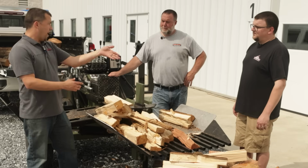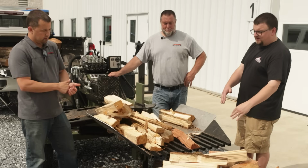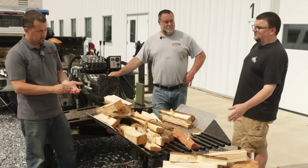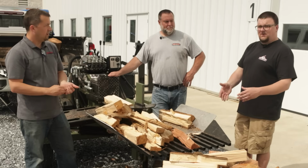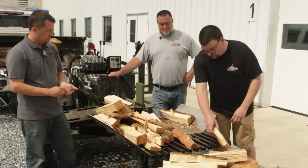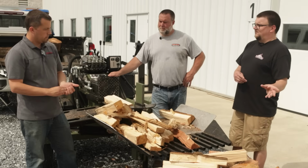Cool. So you'd have conveyor options then for many people too. Yeah, and the way that this is designed, our conveyor hopper sits perfectly after the sorting table extension. So if you wanted to, you could put, like Jim was saying, half an IBC tote or a tarp or something like that. So everything is passing through this before it gets into the conveyor. So you're really minimizing the amount of chaff and debris that's going into the conveyor.